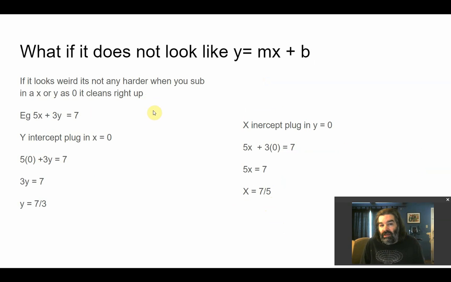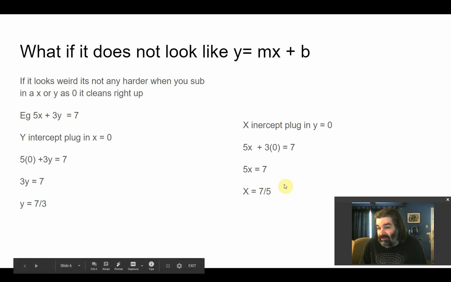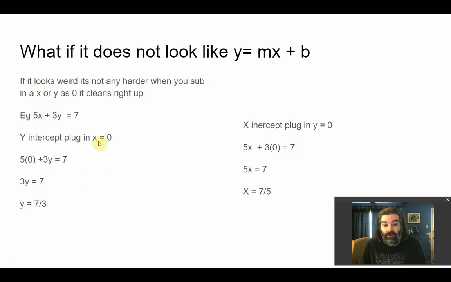Pretty easy. If it's not written like that, let's say I give you something written really weird, like this. Well, it's just as easy. Just plug in a 0 and it'll clean up right away. In fact, this is going to be a little faster to solve, because if I want to find the y-intercept, I plug in x equals 0. Well, this whole term goes away and I just get 3y equals 7. So y is going to be 7 divided by 3. Flip the operation, move it across. So 3 times y, it would be 7 divided by 3.